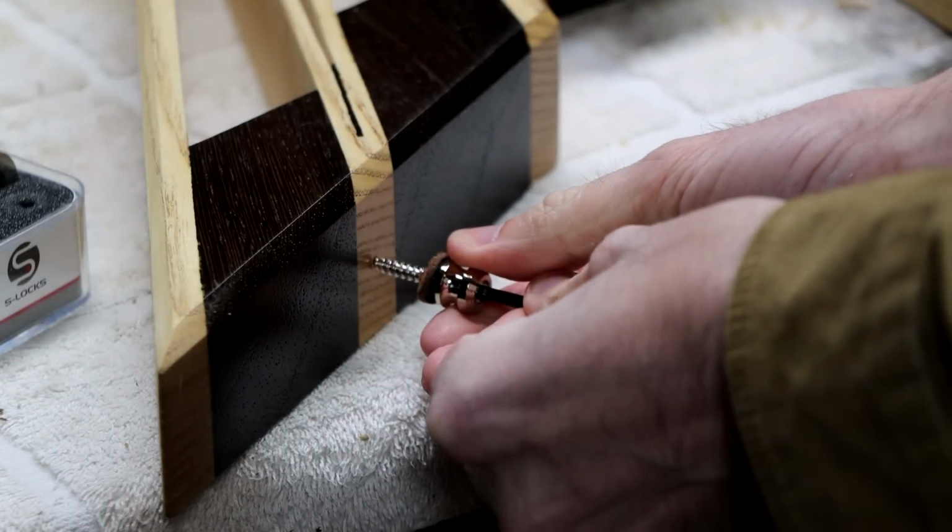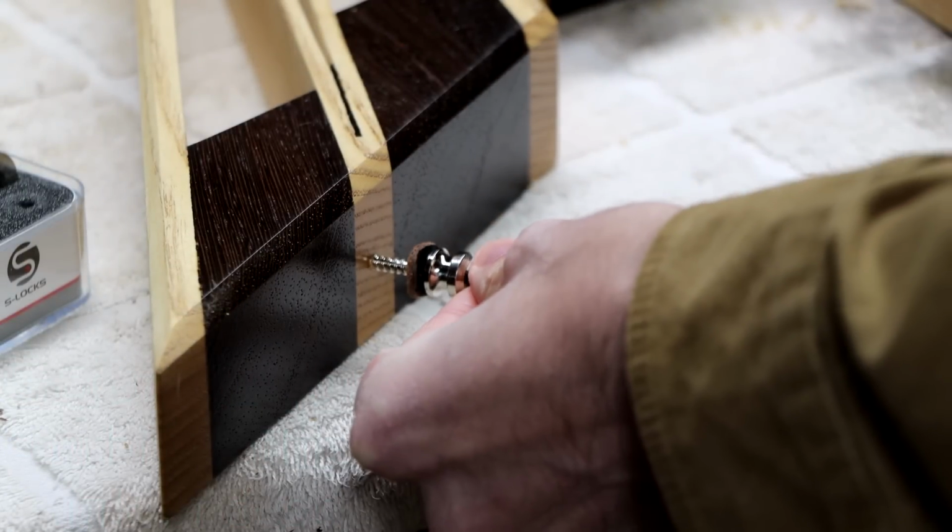Which brings us to the end of part 4 of this guitar build. A full build and demo video will be up next week.